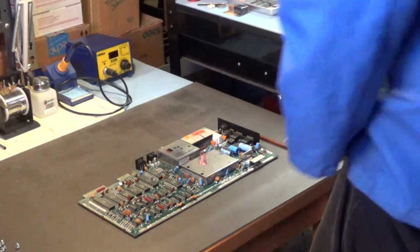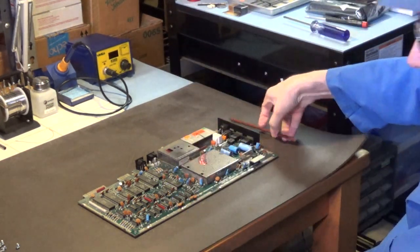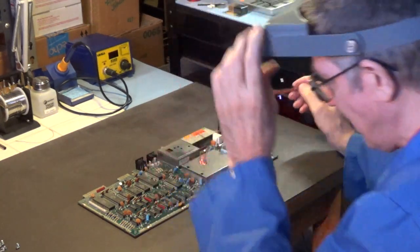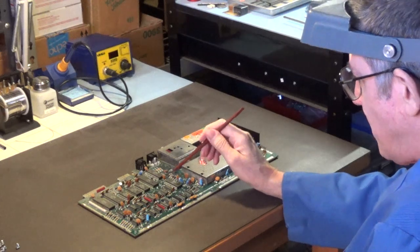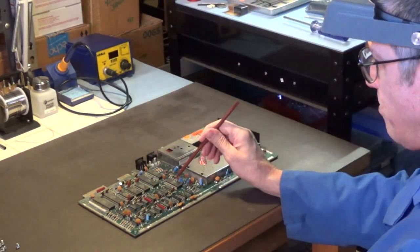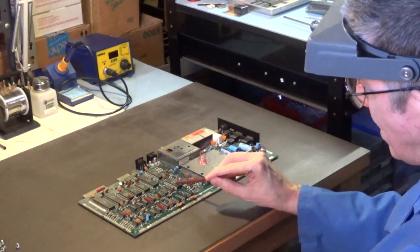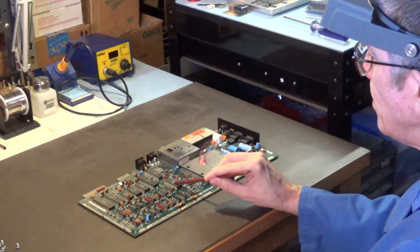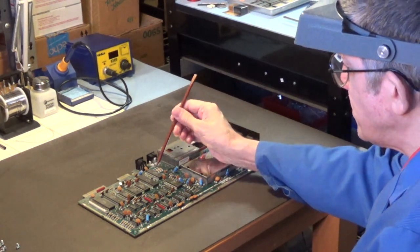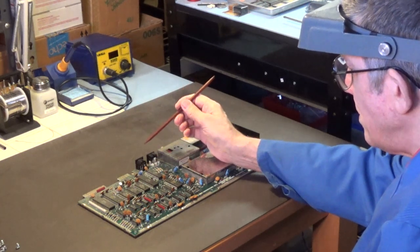I have a hard time seeing this small print without them, so, yeah. This right here is a 6581, which is the SID chip, the sound chip. I hate when they solder them in like that, but I'll definitely be putting heat sinks on that. And this, I think, is the PLA chip. Definitely the heat sink on that.